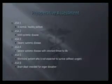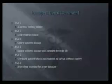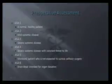An ASA 2, I'd say, would be probably the bulk of our patients. Mild systemic disease that may or may not be related to the surgery they're having. So they may have some high blood pressure, some diabetes, but it's well controlled. They're having some menorrhagia and they're getting a hysterectomy. So she'd be intermediate-risk surgery and she'd be an ASA 2. And as they go up through the levels, the risk for mortality increases.